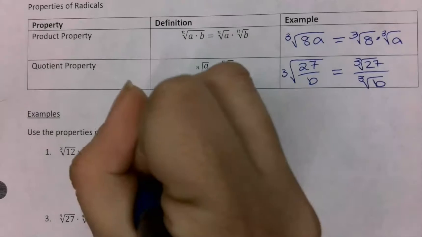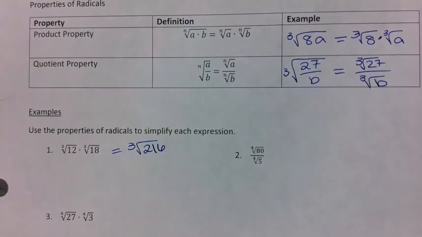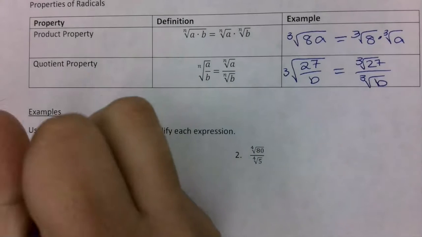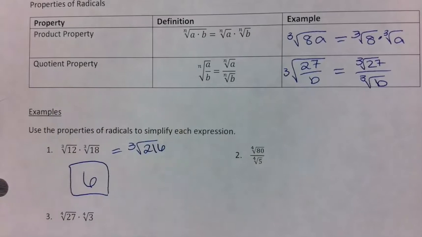Okay, so remember when I want to find the cube root of numbers, I want to look for numbers that multiply nicely to this. This one works out nice. So it's 6. If I type it in the calculator, I get 6. How would I type this in the calculator?